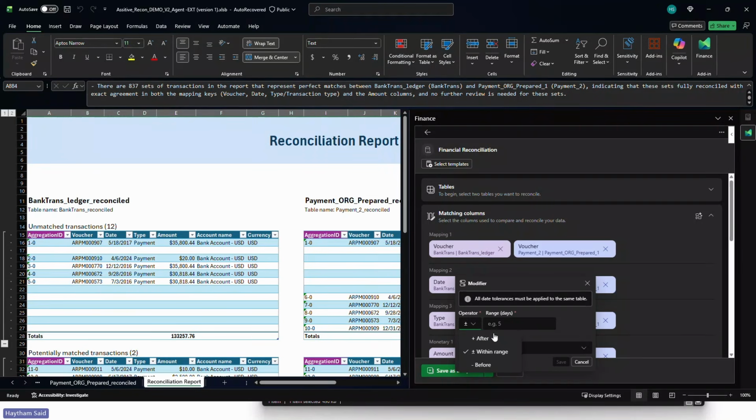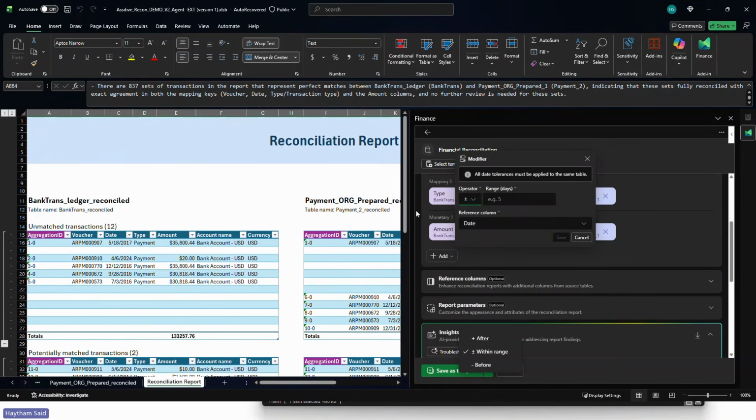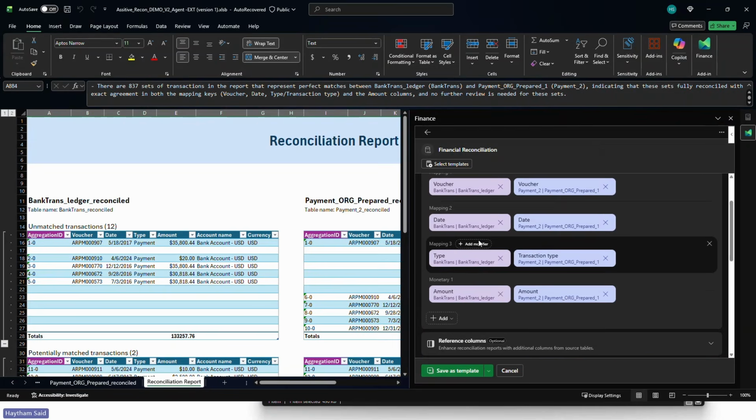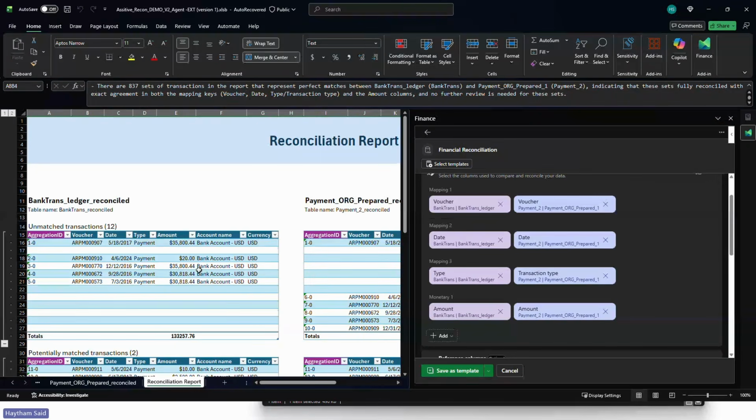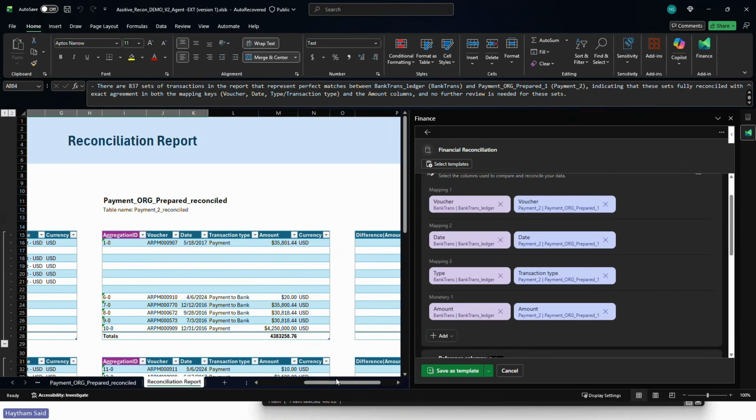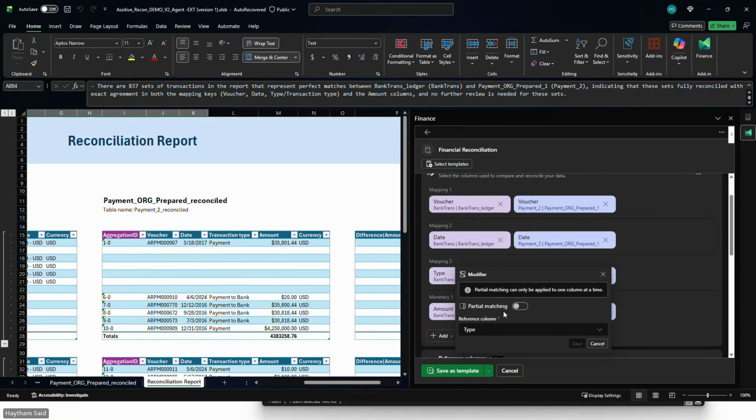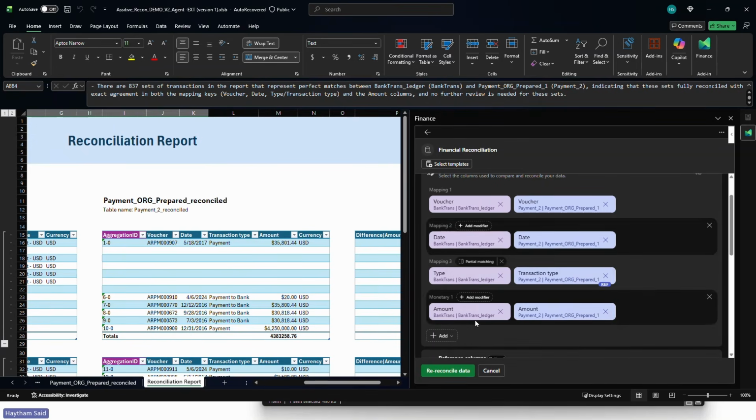You can add a range of dates on a date field. Also, on my type, since I have payment and payment to bank, which are subsets of each other, I can apply a modifier which we call partial matching. So I'm going to apply partial matching on my longer description, which is my transaction type, and click Save.